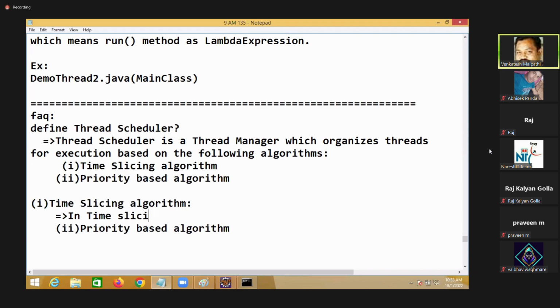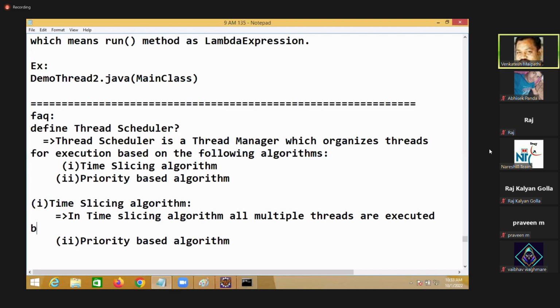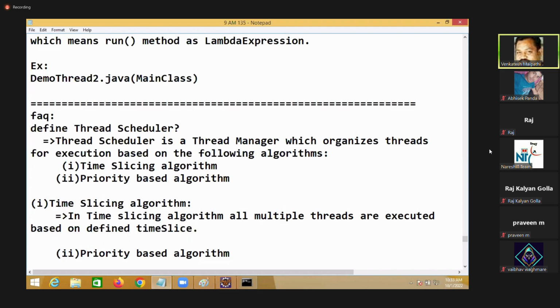In the time slicing algorithm, all multiple threads are executed based on a defined time slice.